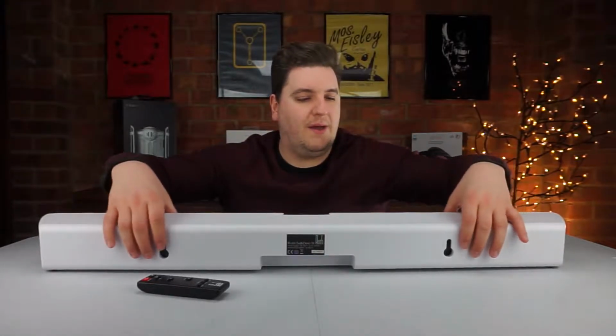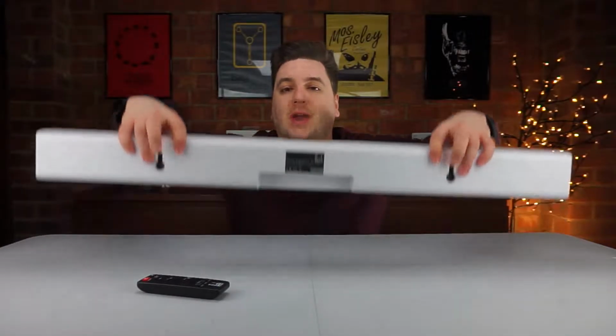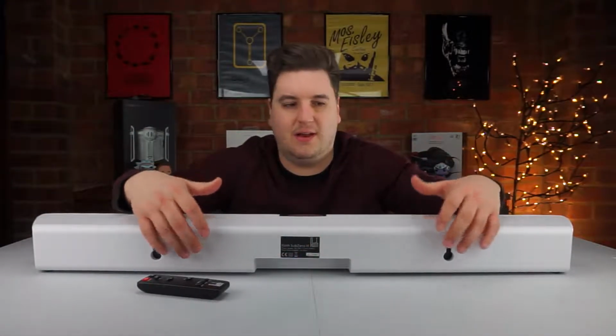Now, if you're having this soundbar on the wall, because you do have the universal screw hooks, like keyhole hooks on the left and the right, so you can just hang it on the wall, that would be absolutely fine. You can have the downward facing cables, that's absolutely fine, because they're not going to get snagged on anything. But if you put a cable in there, and then you try and stand it up on a desk, then you're just going to struggle. It's just not going to work at all, unless you use right-angled adapters.